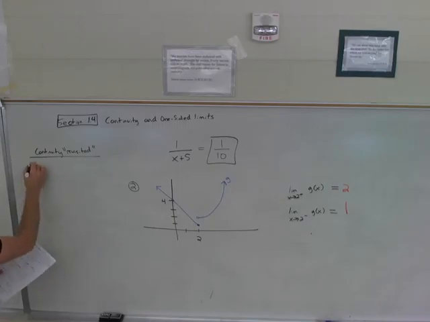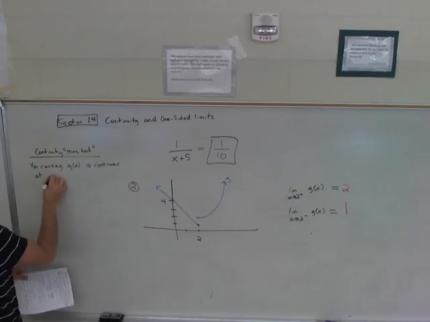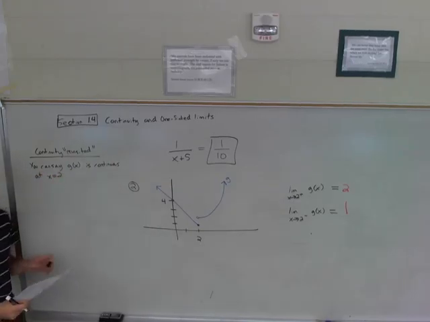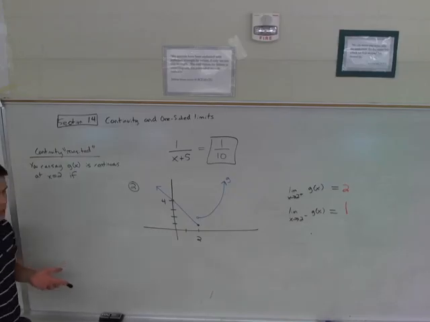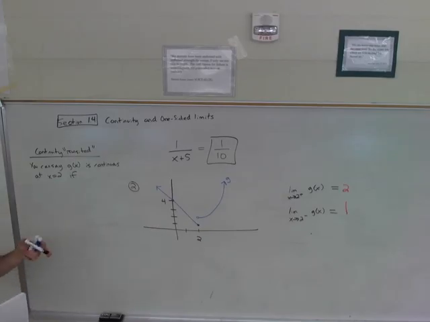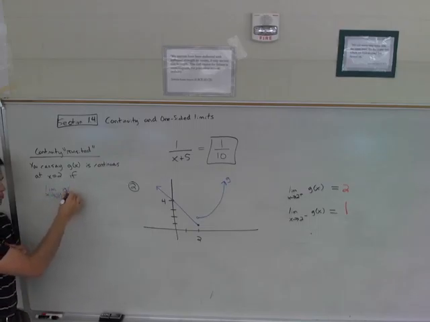Director's cut. So let's use this guy, g of x. It is continuous at a place like x equals 2, which it's not in this case, but we could say it was continuous there if the limit of x approaching 2 plus and the limit of x approaching 2 minus are the same. The limit of x approaching 2 plus and the limit of x approaching 2 minus are equal. Yes, x approaching 2 of what? f of x and g of x.